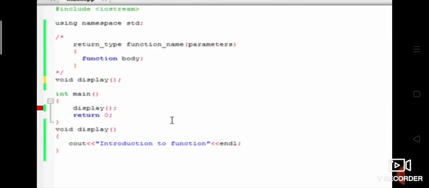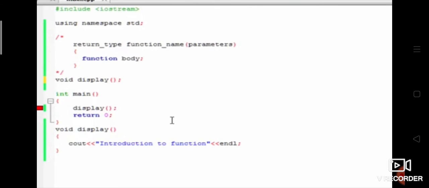To do prototyping, what should you do? First, you should write the return type. See the previous line before int main, you have void as return type and the function name is display. Then if you have any parameters, as there is no parameter in this function, the round brackets are just left blank. And after that, you should put a semicolon and end the declaration. So for declaration, that's prototyping, or function call, you need to put the semicolon.